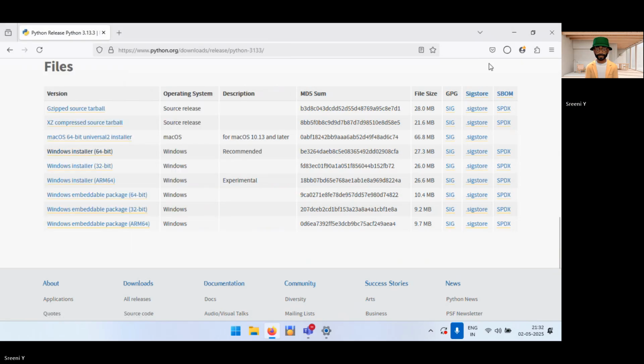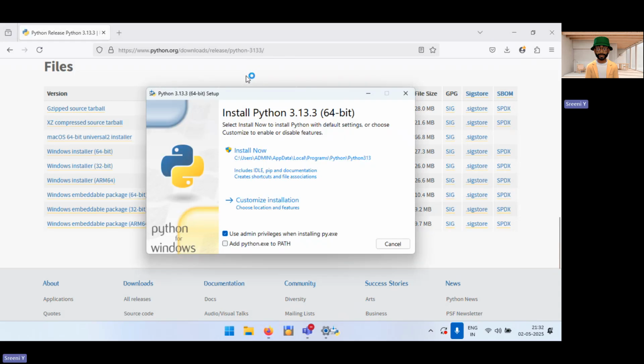Let's install that. Double click it and wait for a few seconds. Now, the installation path is the default. If you'd like to install to a custom location, you can choose it, but I'll just leave that as the default.